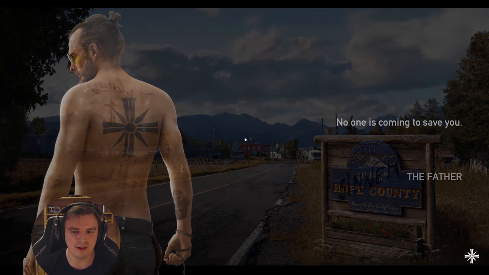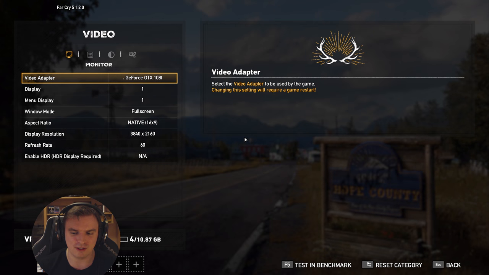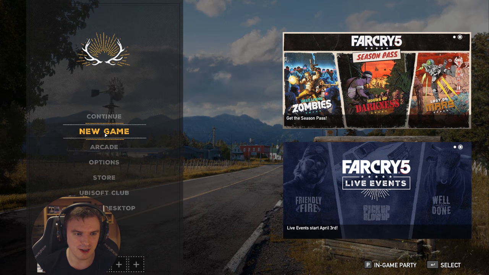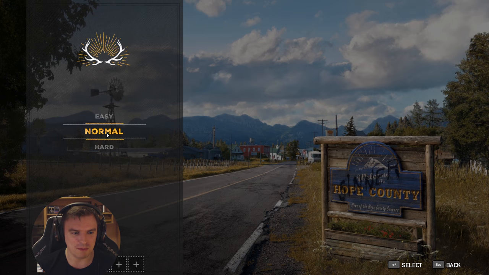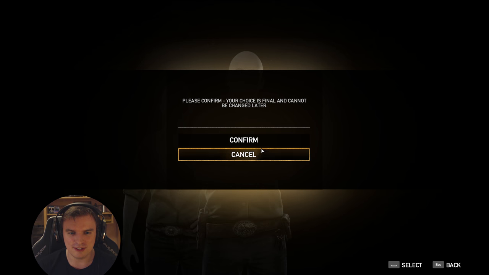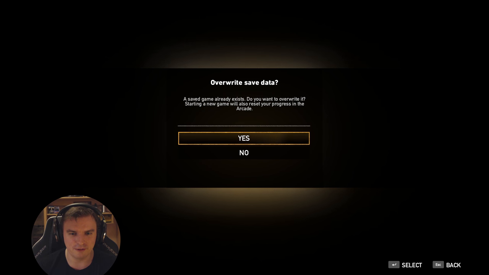Alright, but anyway, let's go into the game, and I'm going to show you the beginning of the game, so you get the idea how the game starts and what to expect. Let's select normal difficulty here, and I'll show you the first section of the game. So let's select the male character here, and let's overwrite my save.